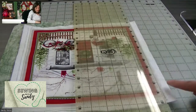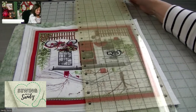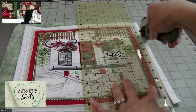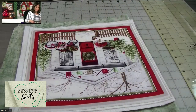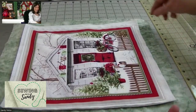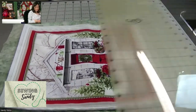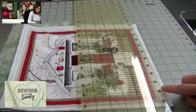I'm going to place my ruler even with the edge of my panel top. And then I'm going to trim. I've done one side already. I'm going to twist it and do the same thing on the next side. Fold your extra backing back. Place your ruler along the edge of your panel top.